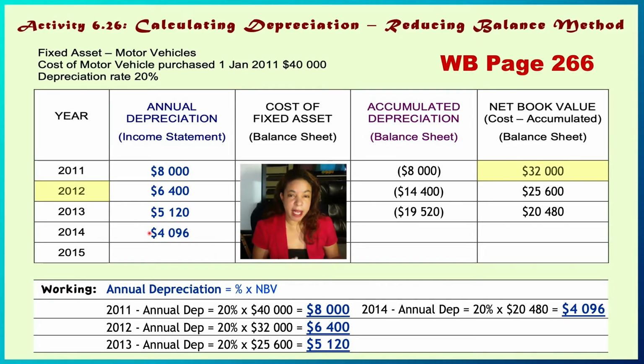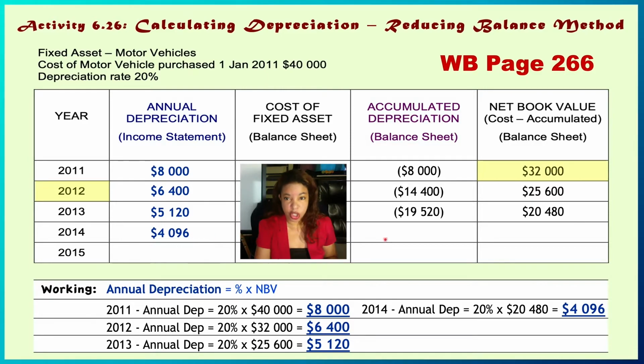This is the time where I am going to point out, we do not use cents, as in money. We don't really use that in accounting. It's to make it simpler for now, right? For CSEC and exams and stuff, we round off to the nearest dollar. So if you had gotten, I think it was 4,096.22 or something like that, you will just put it as 4,096. If you got 4,096.7, it will be 4,097. So what you learned in math, you would just apply here in terms of rounding off to the nearest dollar. Okay, so you have your annual depreciation for 2014 calculated as 4,096.